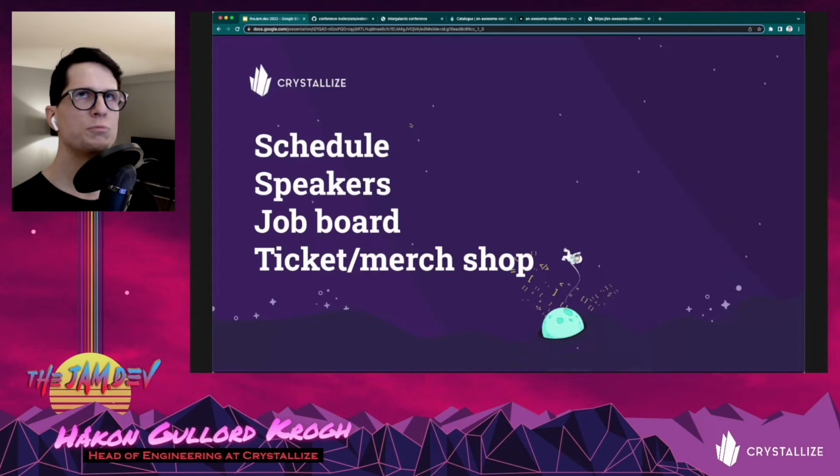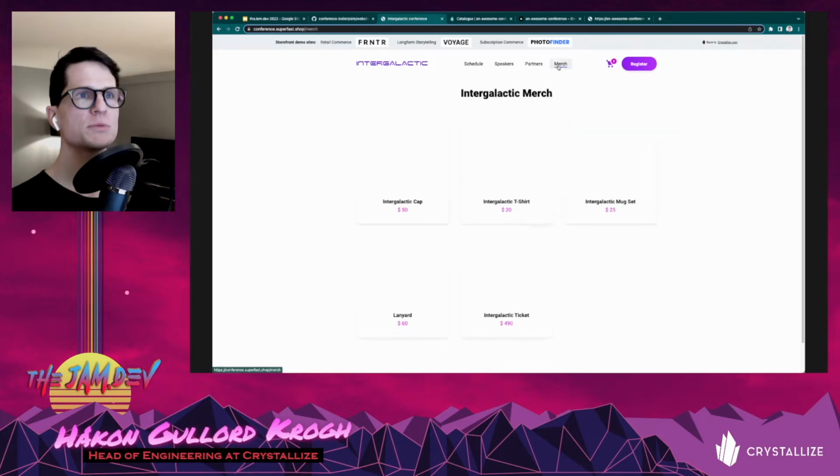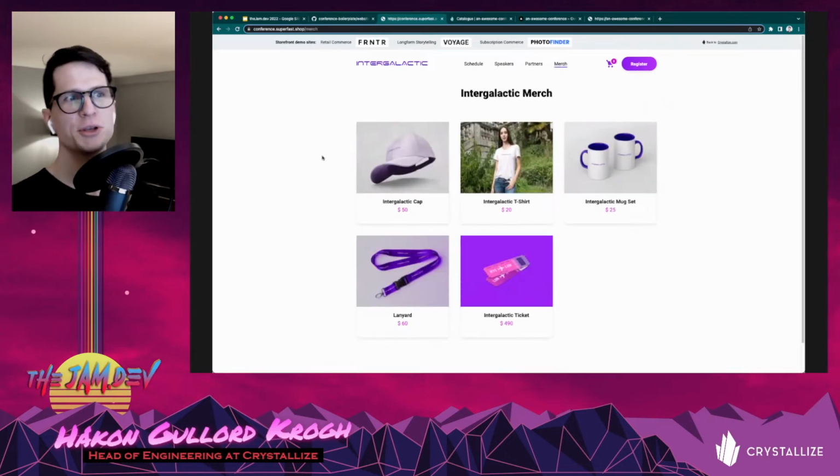You probably want to sell stuff. Well, if you want to sell stuff, let me put it that way. If you want to sell stuff, then this boilerplate gives you that opportunity. The boilerplate comes with a set of data where you can sell some physical stuff as well as the actual admission to the conference itself.